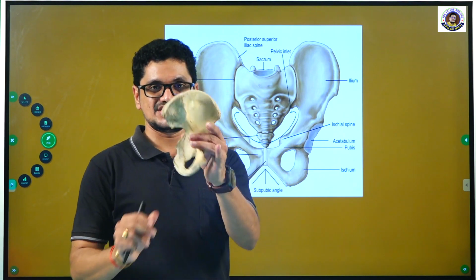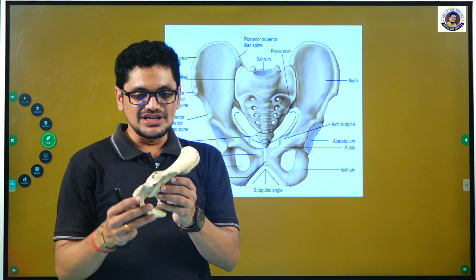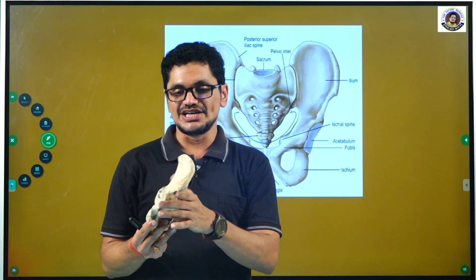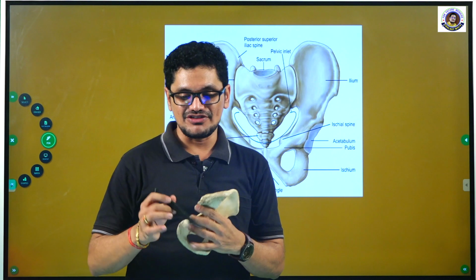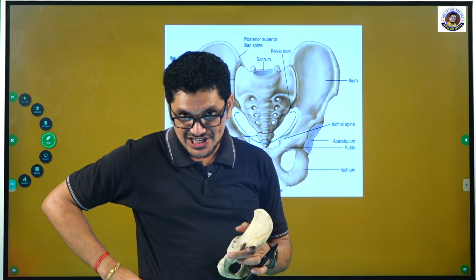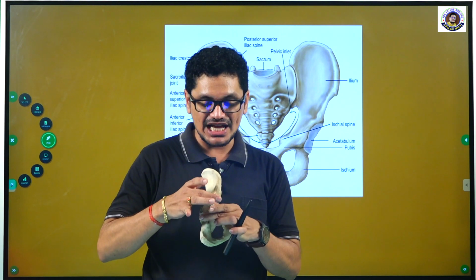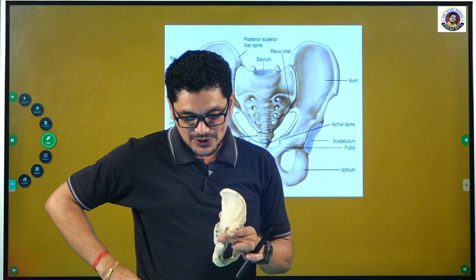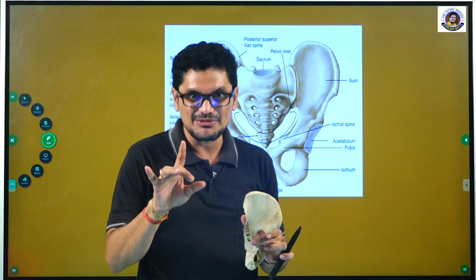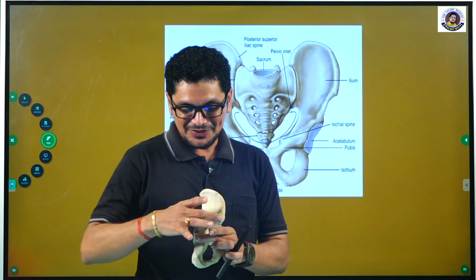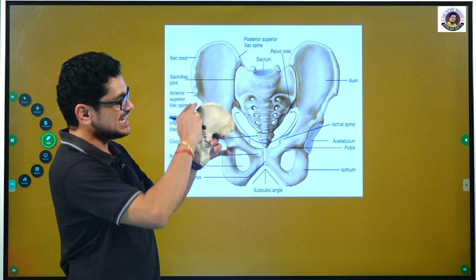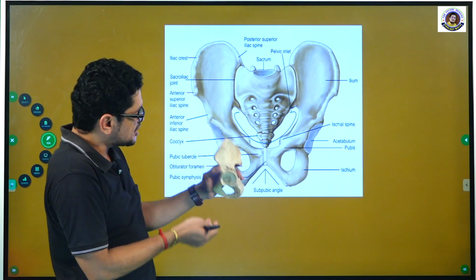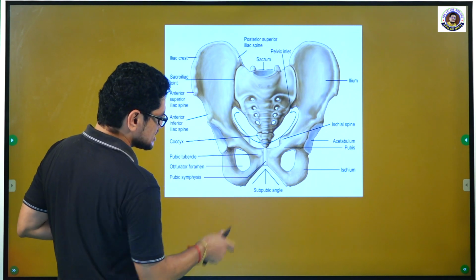This is the pelvis. Have you seen this? See this one, a very nice crest. This is called the iliac crest. Whenever you catch your waist like this, you are able to catch this ilium. In order to catch the waist, you should be very lean and glamorous like me. This is called ilium, this is the iliac crest, and this is called ischium. Have you seen this? This is ischium.